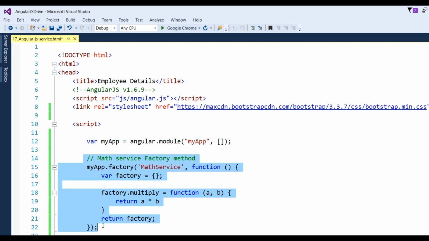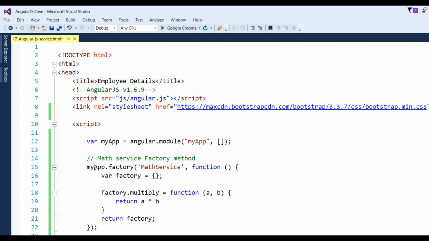Let us see. myApp.factory, that is the factory name MathService. Define a function here. As we saw above, factory equal to curly braces and semicolon. Now define the function which returns the factory.